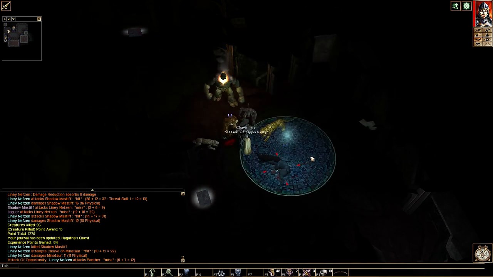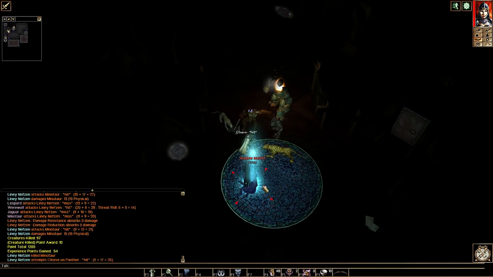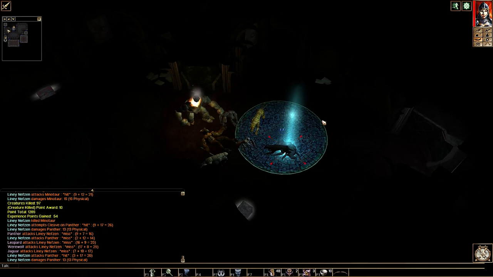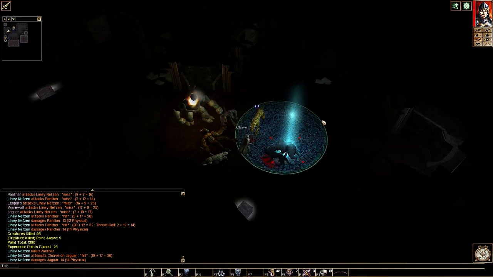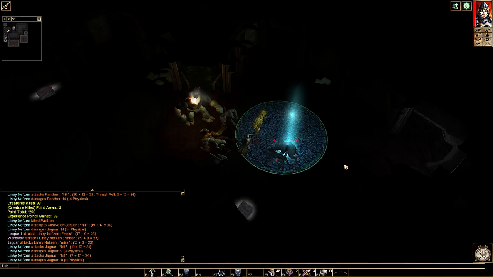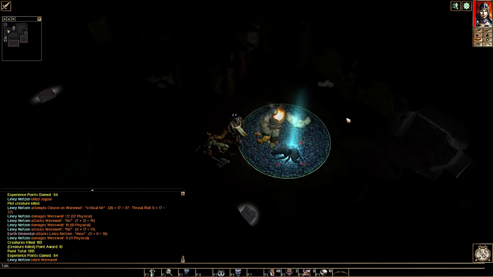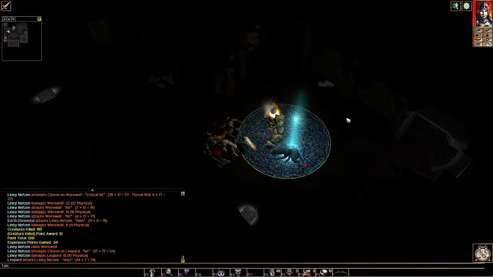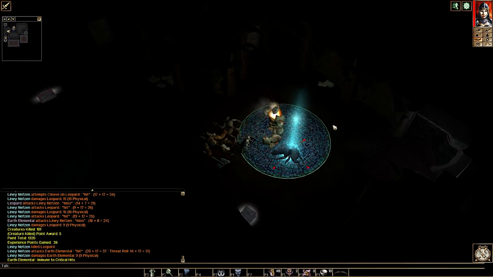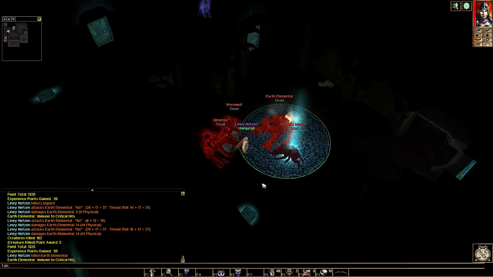If I get hit by fear here, I'm in trouble. Why's the Shadow Massive corpse looking like that? Well, I appreciate the light source. The elemental is not going to be able to resist my damage.